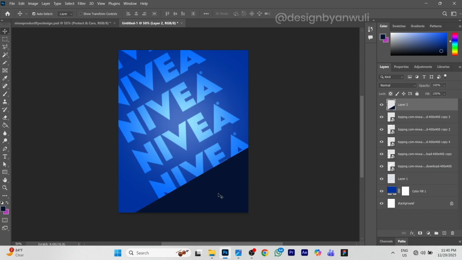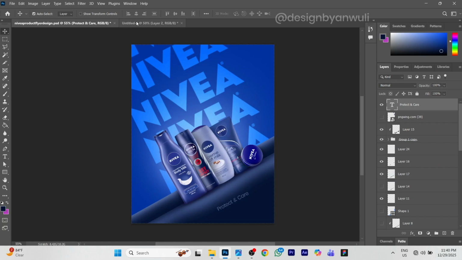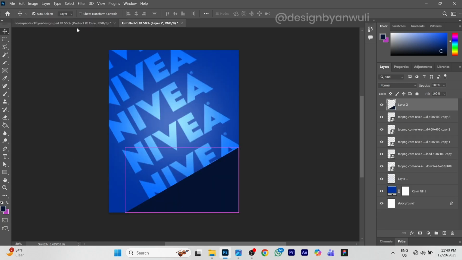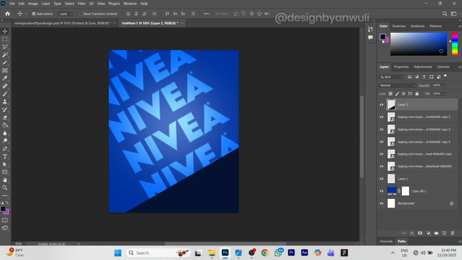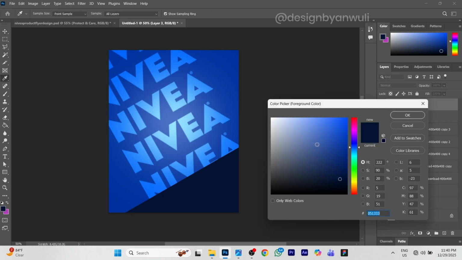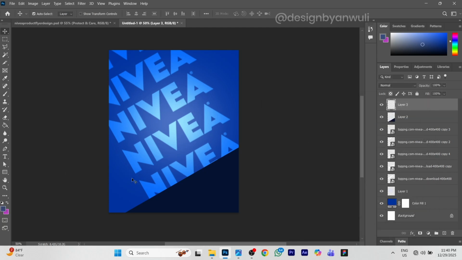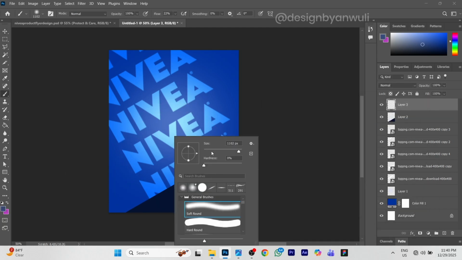So now that we have this here, we want to add this light effect that we can see in this design. So we set our color, add a new layer, set our color to 364B7C, and then go to our brush by clicking B on your keyboard, and then increase the size of the brush to about 300.